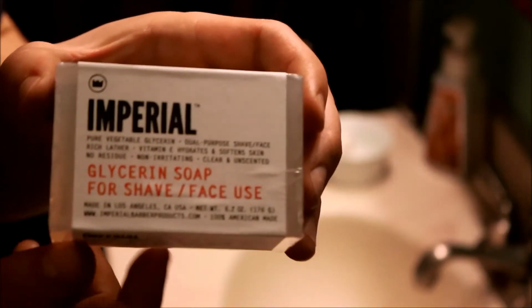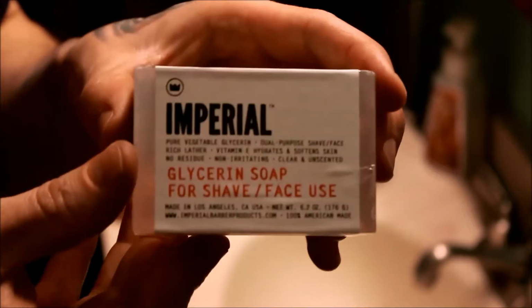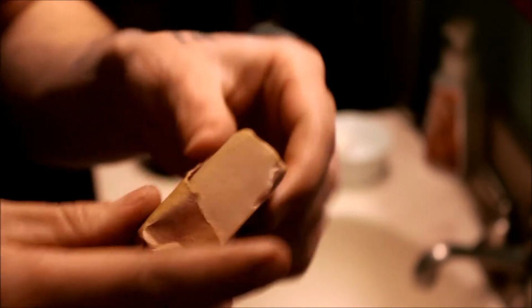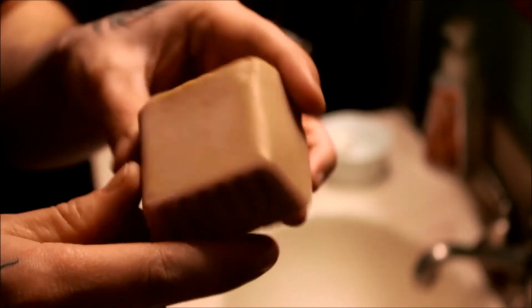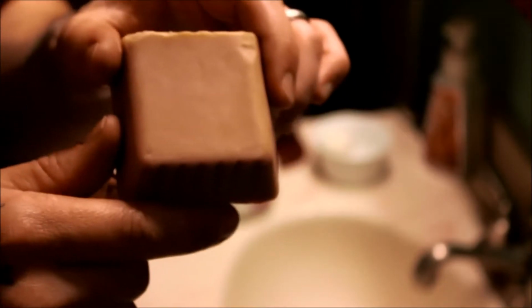That's some Imperial glycerin shave soap, fairly see-through. I've not used this stuff yet, but I hear good things about glycerin soaps. Another handmade traditional soap called Gentleman's Shave Soap. This is not glycerin based, this is your regular lye based. Well, I don't actually think a shaving soap is lye based, but I could be wrong. It probably is. You know what? I'm not a scientist. It's a new shave soap, Sarah bought it for me. We'll try that out at some point.